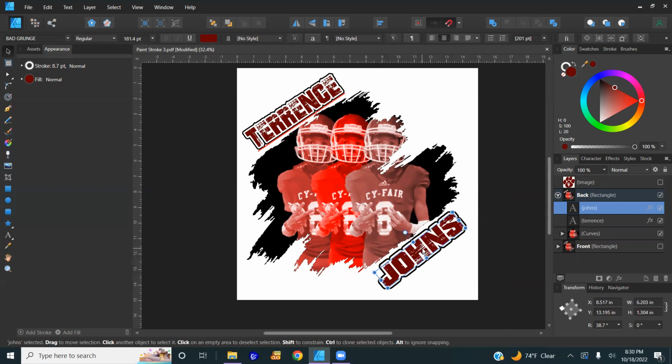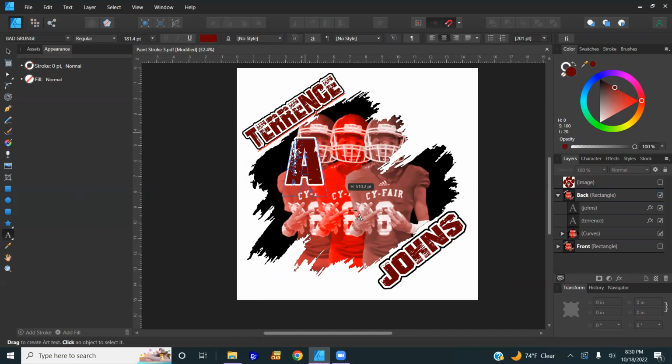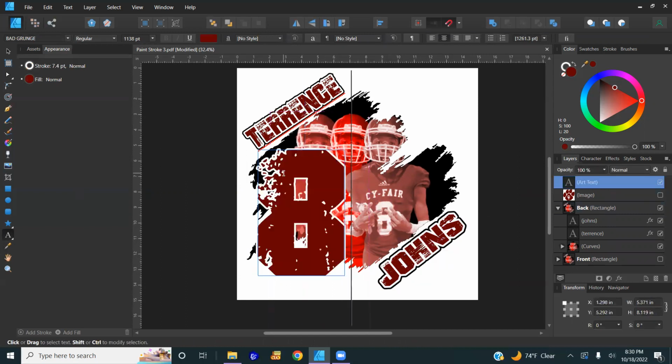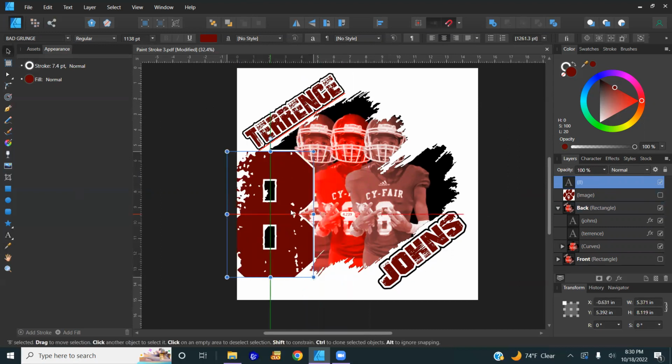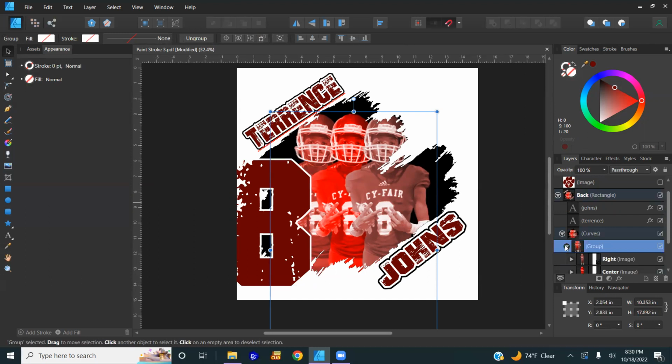All right. And now I'm also going to make another text. So grab my text tool, drag it out, and I'm going to do the number 8. Okay. So first, before I do that, I'm gonna move this off to the side. I'm gonna go into the back layer and I'm gonna grab the images.